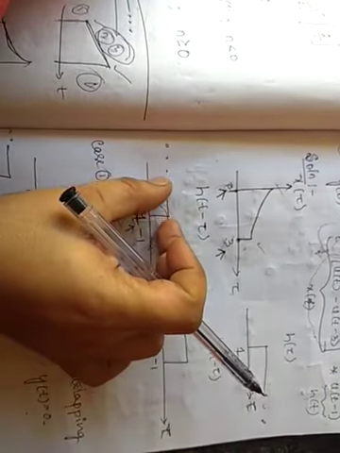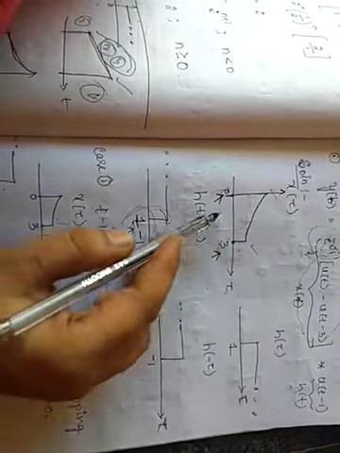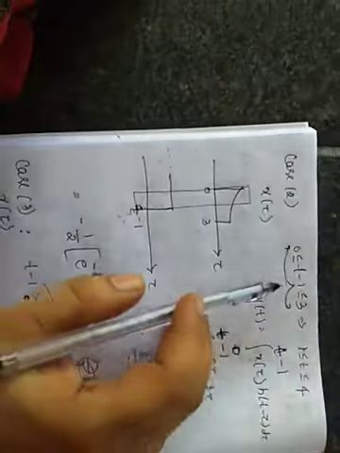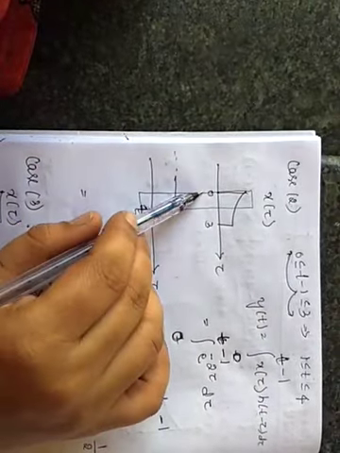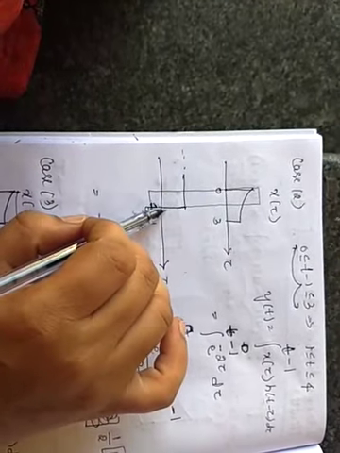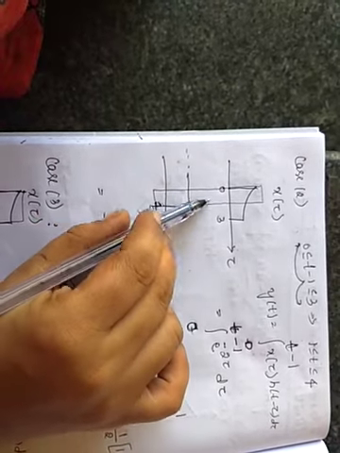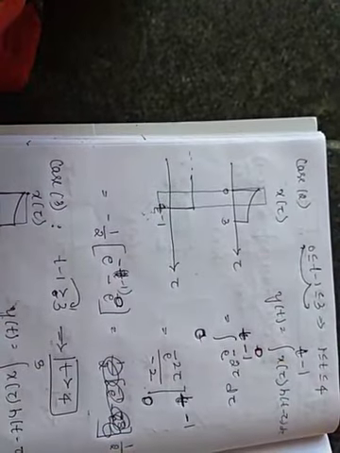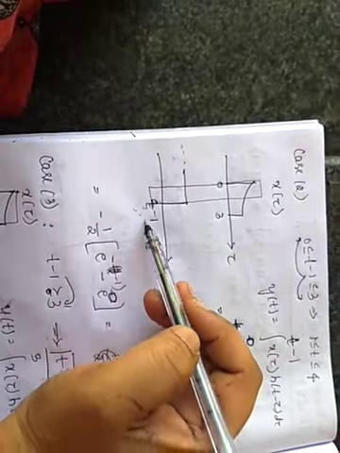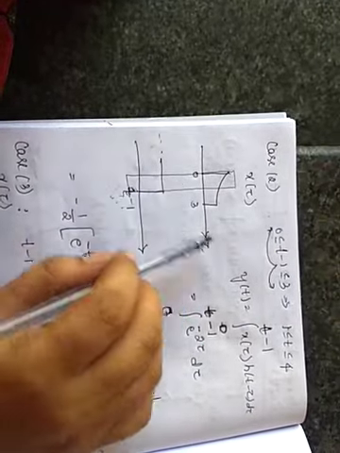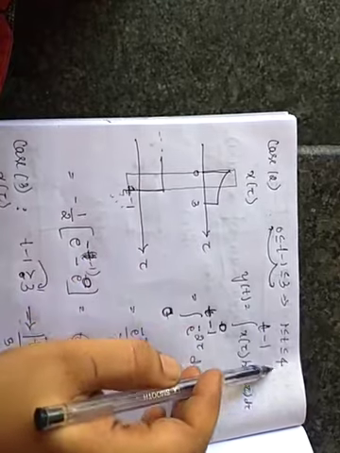Next you should move this h of t minus tau such that t minus 1 will be in between 0 to 3, in between the finite signal. So now it looks like this. The region of overlapping is from 0 to t minus 1. Behind 0, x of tau is 0, and after t minus 1, h of t minus tau is 0. So only from 0 to t minus 1 both signals exist. Region of overlapping means the time interval during which both signals exist. So the second interval is t minus 1 in between 0 to 3. Shift this minus 1 to either side, so the interval will be 1 to 4.